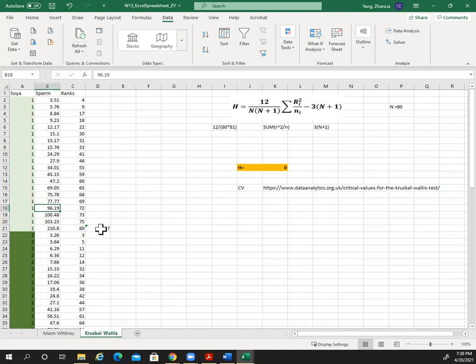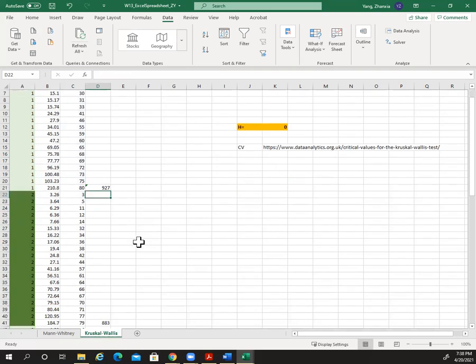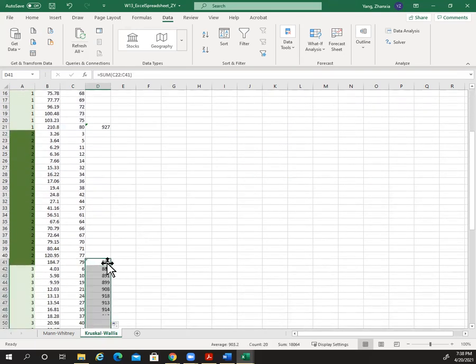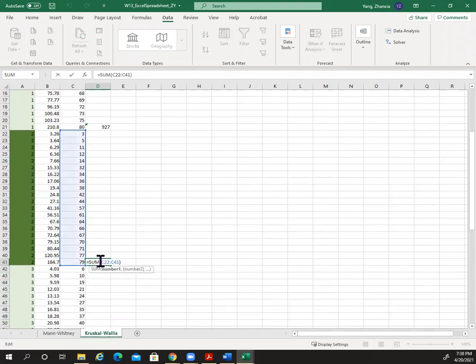Now if you see here on the side, there's a little sum already created for you. This is exactly the sum of group 1. So we find the sum of all groups. Here is the sum of group 1. Okay. Just want to let you see. If you go down, here's the sum of group 2.